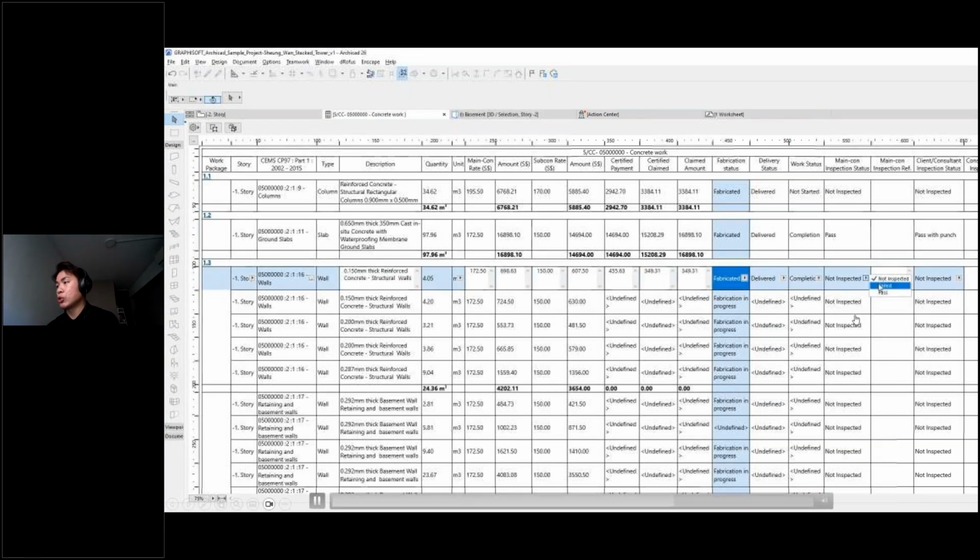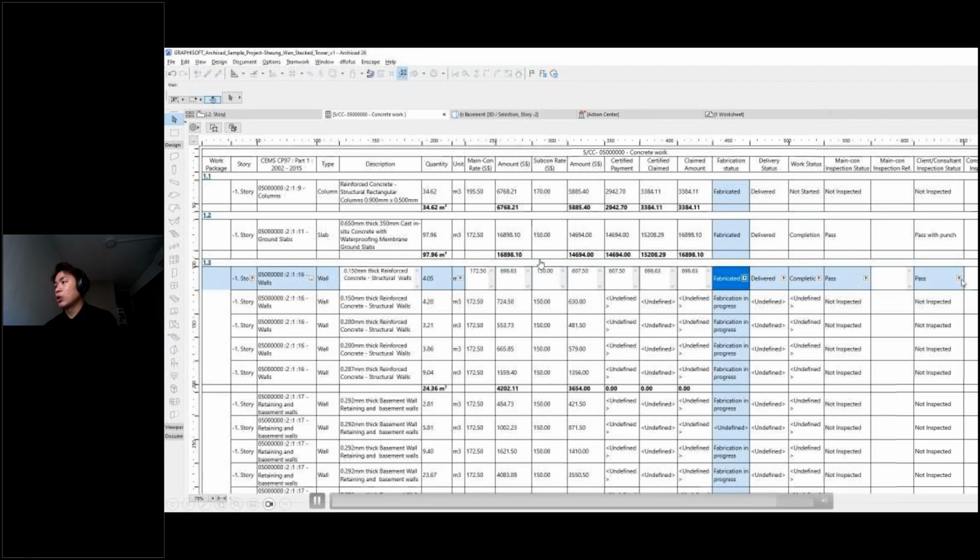Now if we change it to pass for the inspection, you will see that the certified payment goes full, but the main con claim is still at 50%. If I change this to pass, you can see it is now 100% of the main con cost.